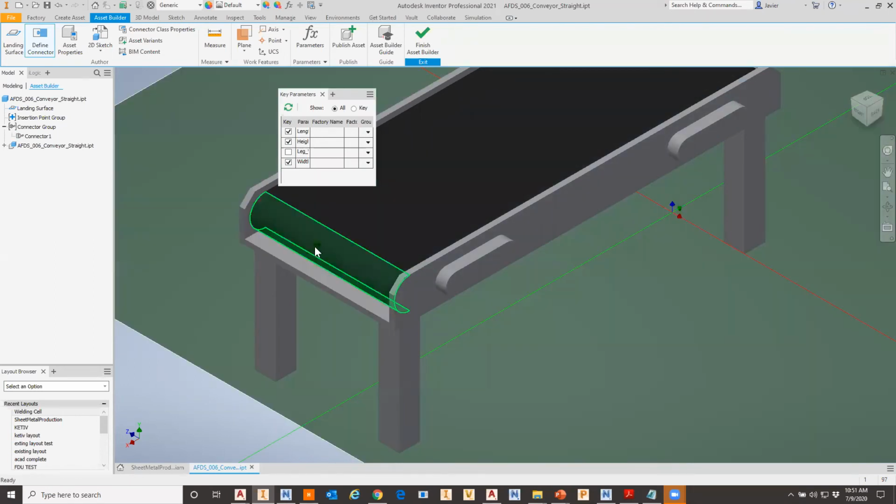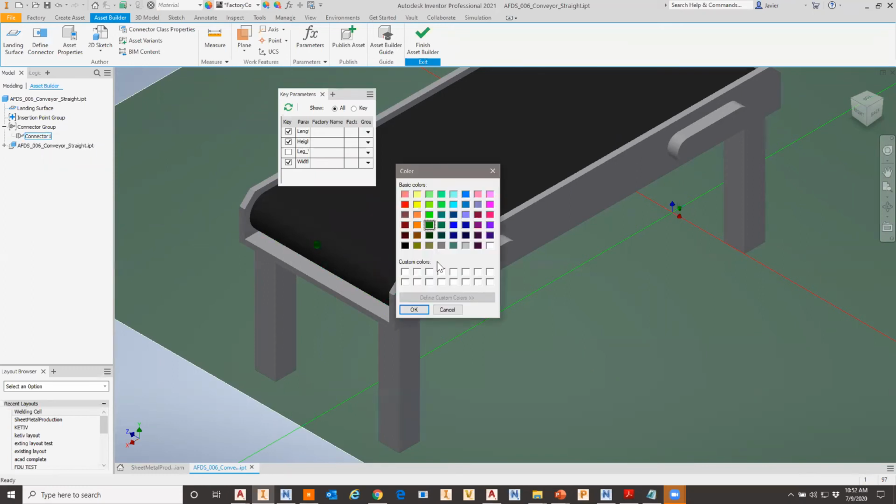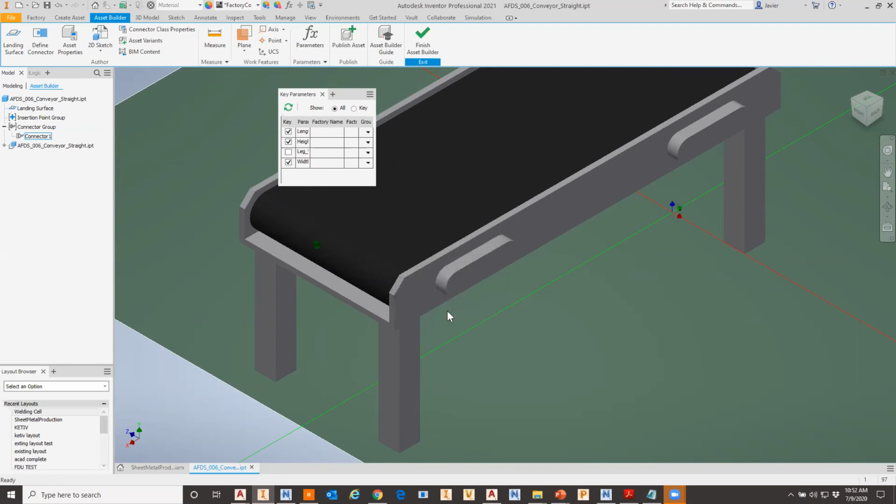I've got a connector. In addition, that connector has some very cool features. A little bit newer here, you can assign colors to these. And in 2021, green is a universal color. It'll connect to anything. But red will only connect to a red connector or the universal green. So you can make it so that these don't connect to just anything. They connect to very specific things. Like the robot had gold connectors, it only connected to gold connectors, right? So you can make this maybe a certain type of conveyor that's only compatible with another. So I'm going to leave that universal.